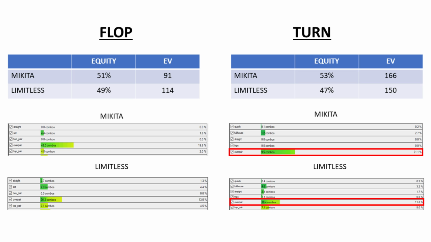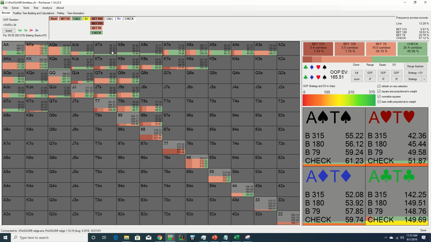In particular, we see that Makita's advantage in percentage of overpairs is now nearly double. Coupling this with the fact that Limitless should have been calling relatively wide with low equity hands on the flop, Makita should be incentivized to continue to apply pressure with his uncapped range. That being said, of course, there must be some limits to aggression, and we see that ace 10 of hearts is actually one of the few hands that Pio prefers to predominantly check, likely because it has some showdown value and limited blocking and unblocking properties. Additionally, holding hearts in particular is not favorable since it blocks some of Limitless's backdoor floats on the flop.